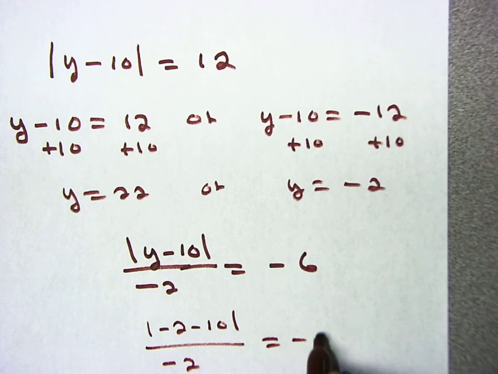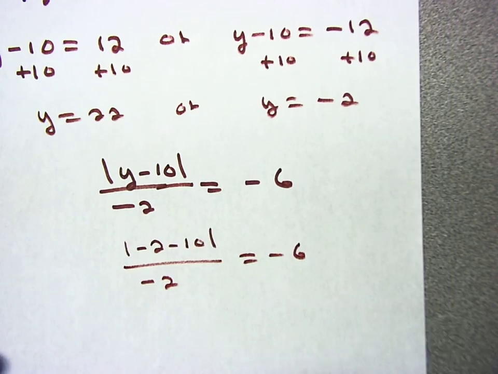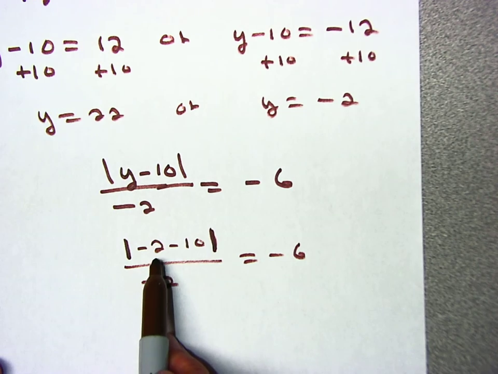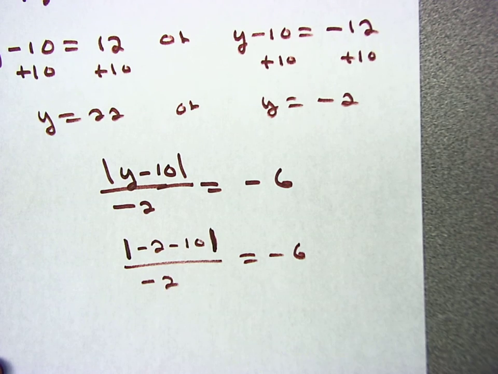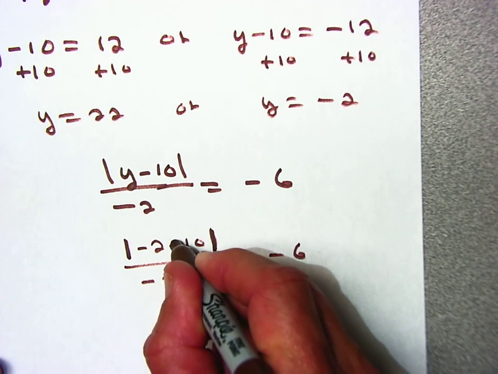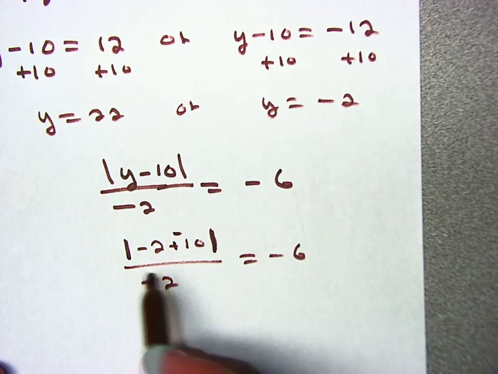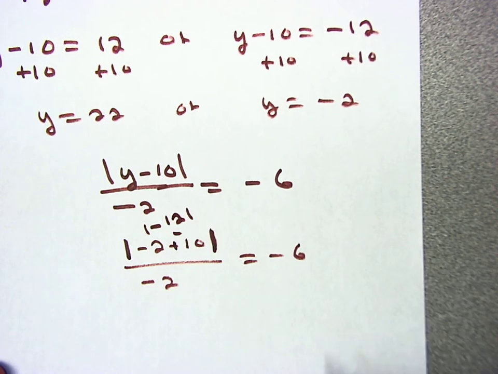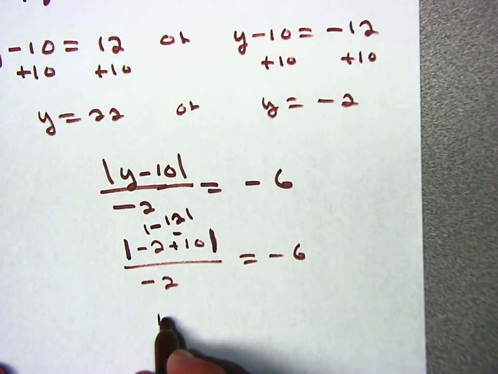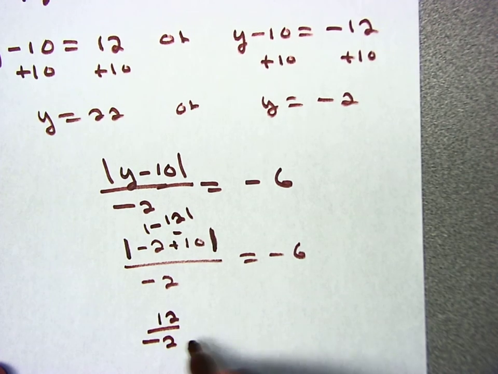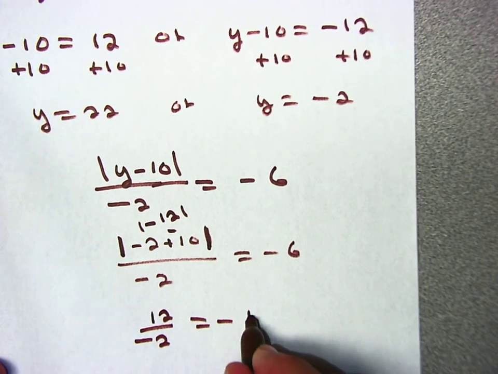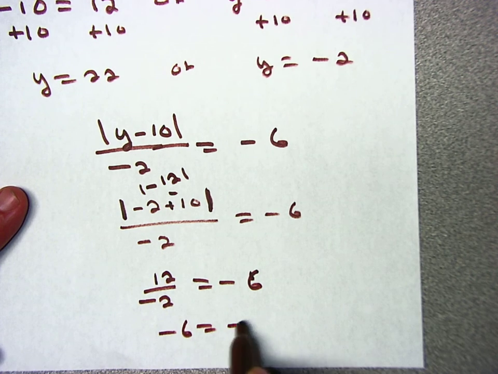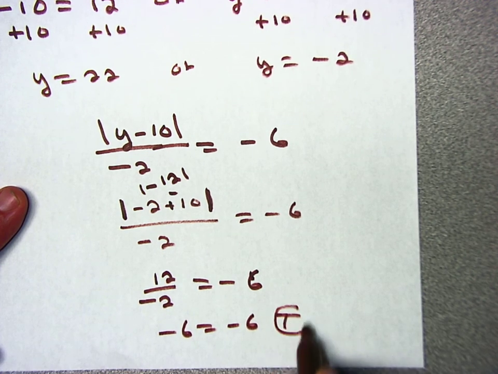And I'm hoping that's gonna give me -6. Now look in here. When you have a number now, see how we don't have a variable anymore? You can go ahead and simplify. It's kind of like parentheses. So we can do same, change, opposite. And you're gonna get -12, but then when you take the absolute value of it, it becomes +12 divided by -2, which I hope equals -6. And yeah, -6 does equal -6, and this is true.